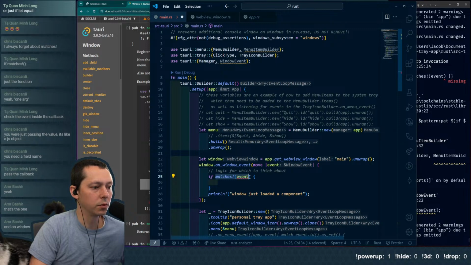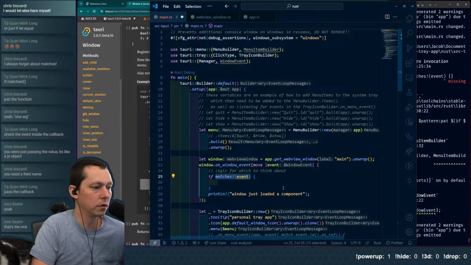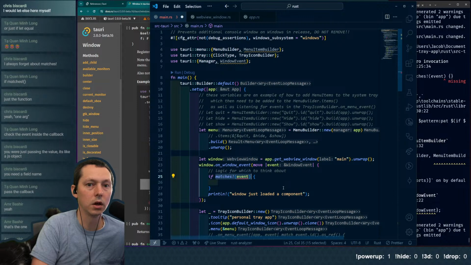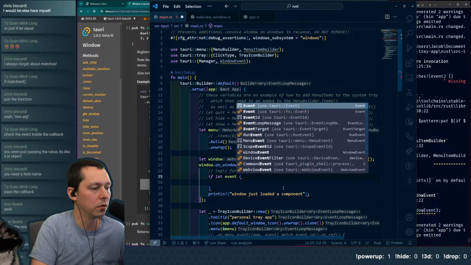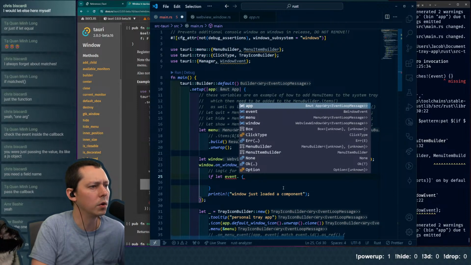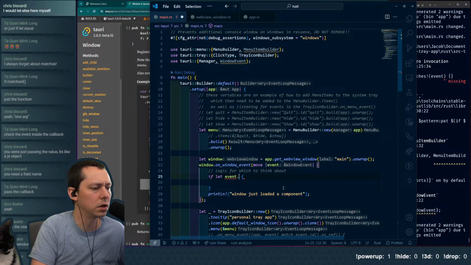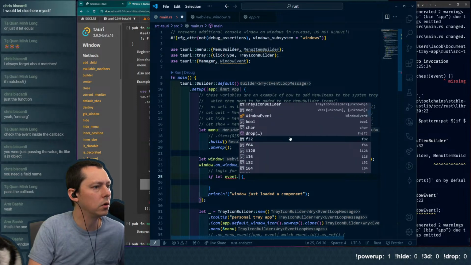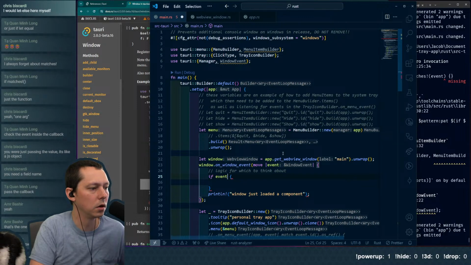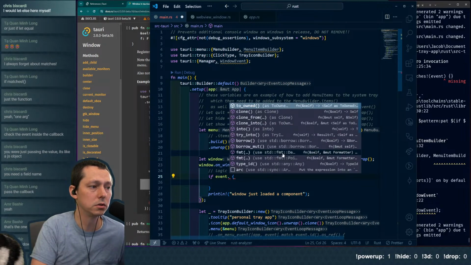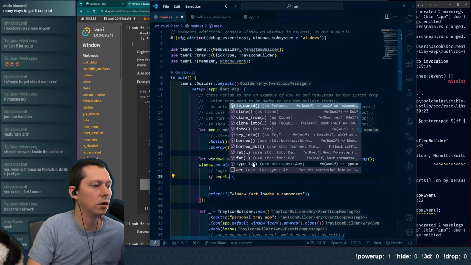I think that's probably fine here because we only care about the one event right now. So if, yeah, you let else here myself. I'm kind of thinking so because that's the only thing I care about, right? So if we do like let event dot, now we need like a, what was that, type ID or something like that, menu. Wait, are you saying like in the matches? Are we still thinking in the matches? Type ID.